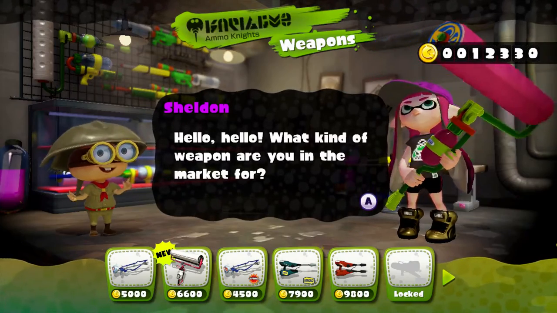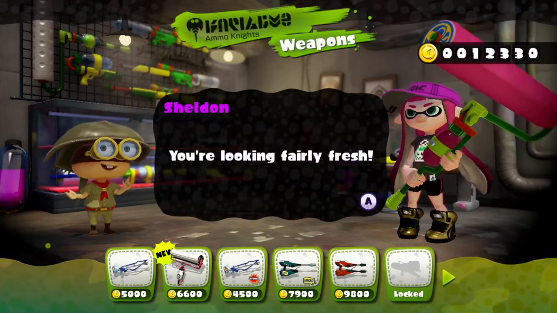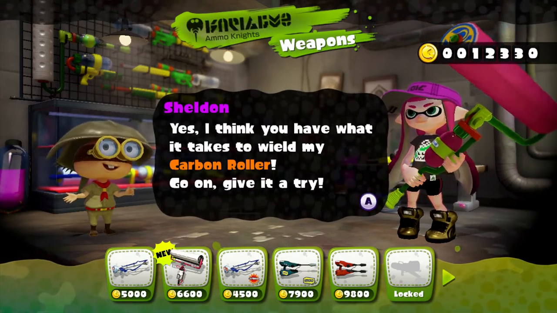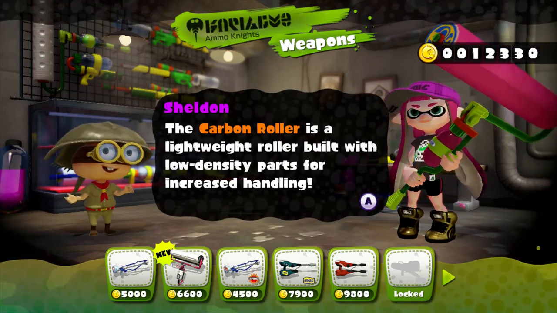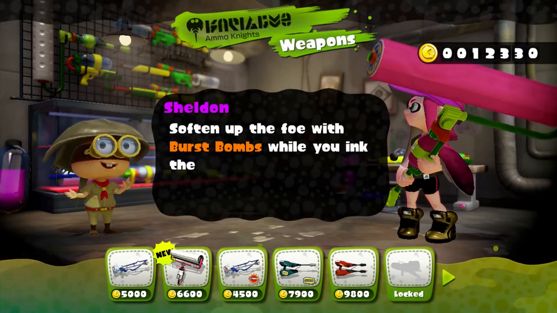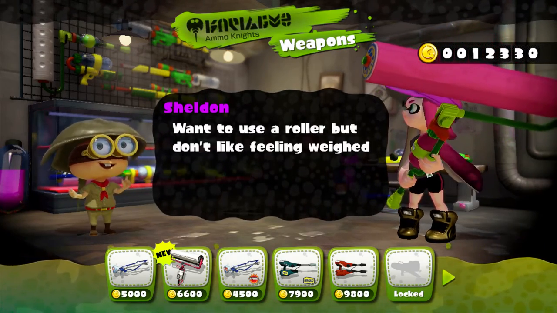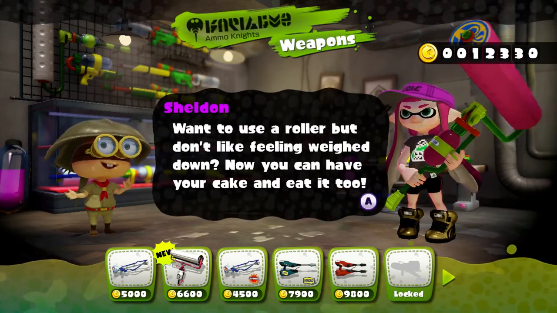Hello, hello, what kind of weapon are you in the market for? You're looking fairly fresh. Yes, I think you have what it takes to wield my carbon roller. Go on, give it a try. The carbon roller is a lightweight roller built with low density parts for increased handling. Soften up the foe with burst bombs while you ink the ground and prepare to unleash the Inkzooka. Want to use a roller but don't like feeling weighted down? Now you can have your cake and eat it too.